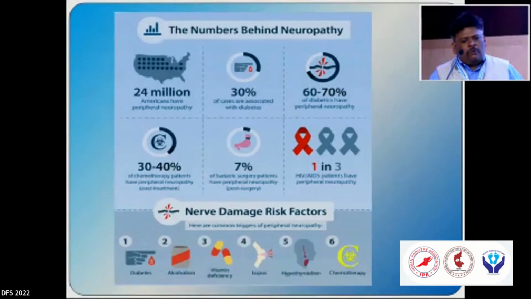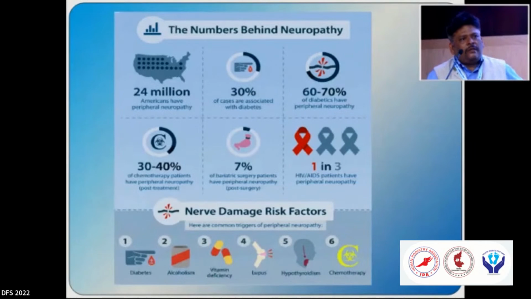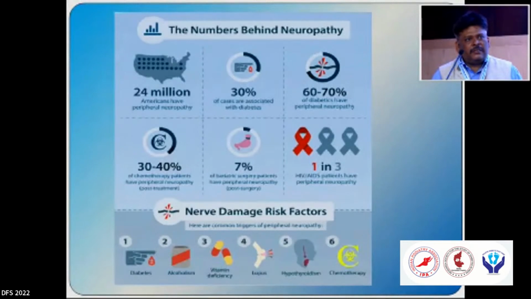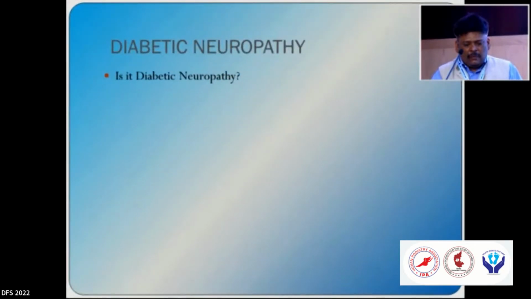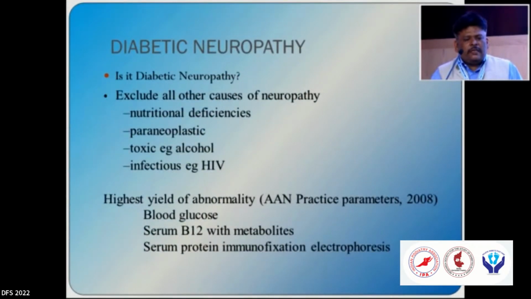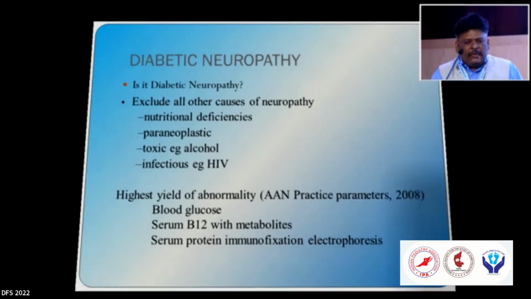The other thing I want all of you to realize here is that in many an instance, in many a patient, we have a combination. In addition to diabetic sensory neuropathy, patients still may have a vitamin B12 deficiency or a vitamin D deficiency. And when you target those risk factors, if we find them, the outcome of treating the pain is much better when you look for them and treat them in a targeted way. So you need to exclude all the other causes, and treat them along with the diabetic neuropathy.